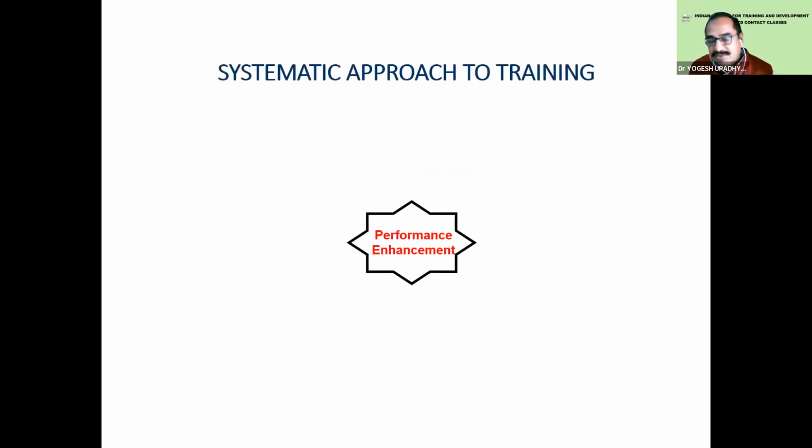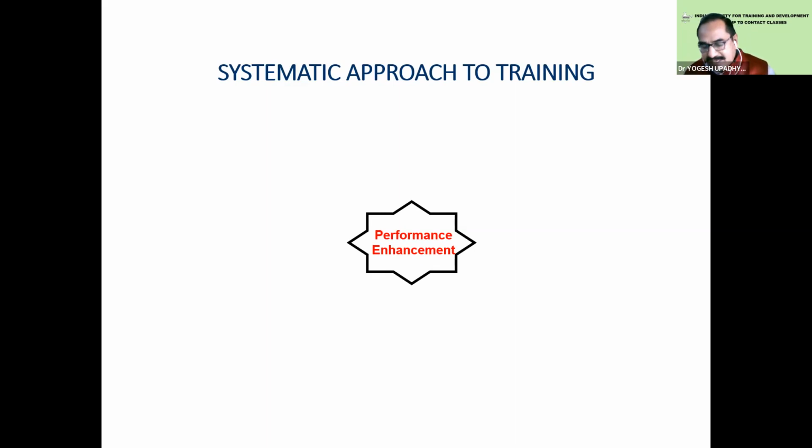Last time we did a recap, and one thing was the systematic approach. Training is not for consuming hours or budget, but for enhancement of performance. There are occasions for training: change in technology, change in people, change in process. When the prevention of sexual harassment law came, we did training across the board. For government organizations, the Right to Information Act came, a new law.